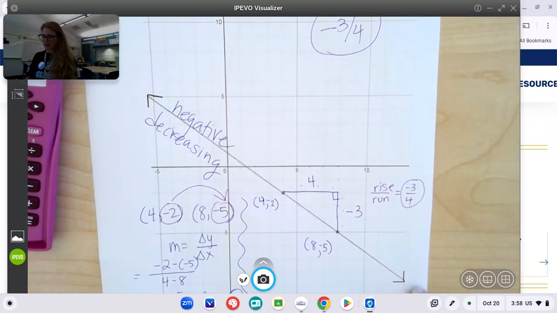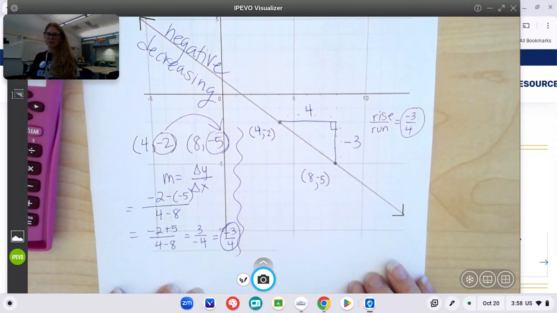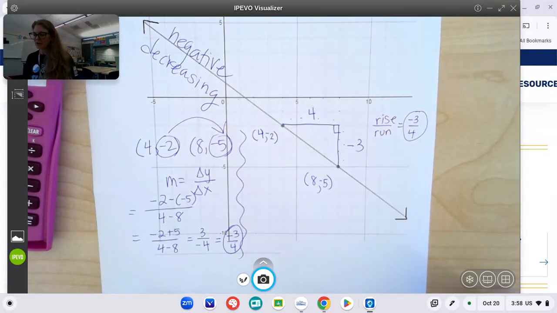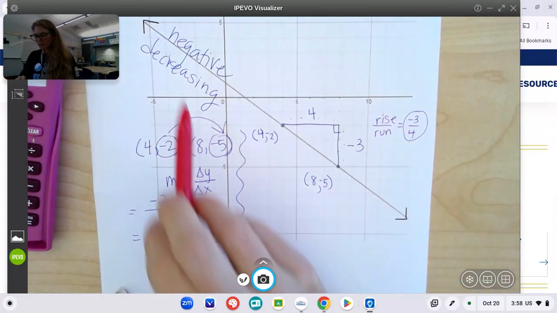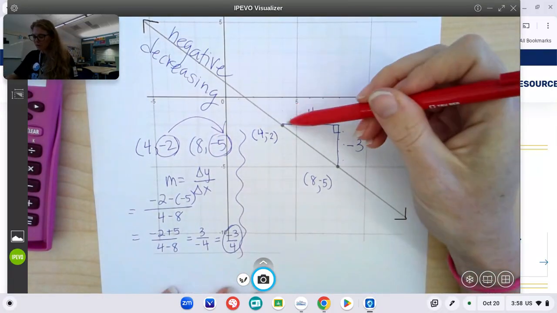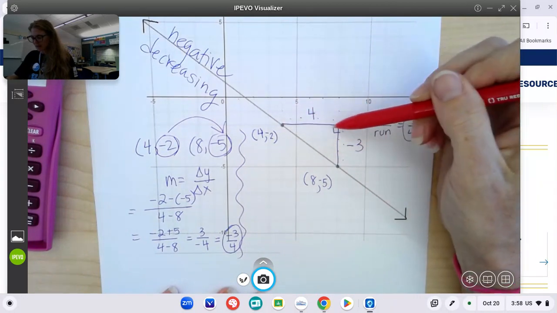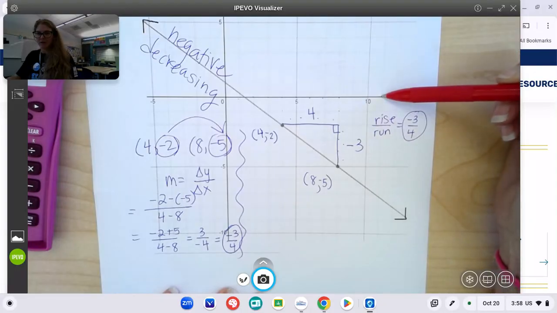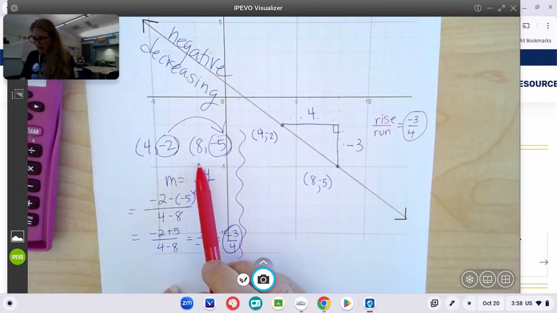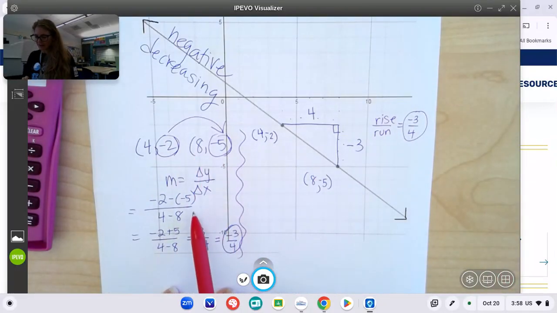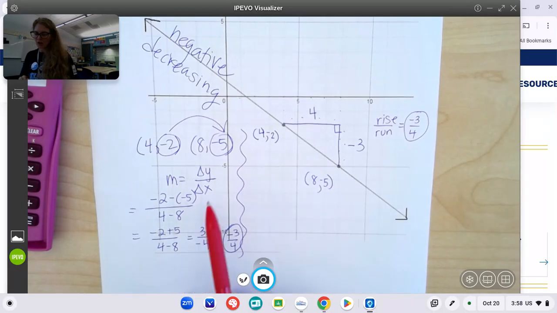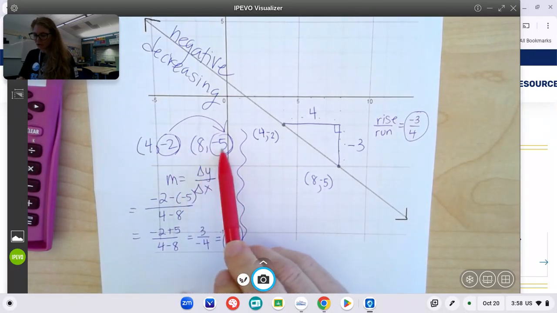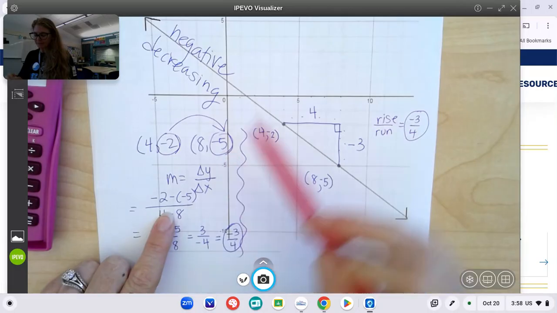And looking at this next one, we want to find the slope of a line. So there's two things you can do. First, you always want to notice if your slope is negative or positive. I notice it's negative. You could take the 2 points and count your rise and run. Make sure to check if your axis is going by ones or not. Or you could also write out the 2 points and use the formula, change in y over change in x. Circle your y's because those go on top.